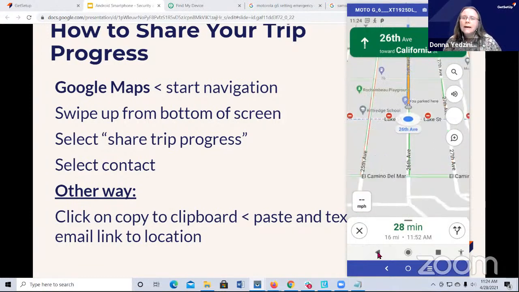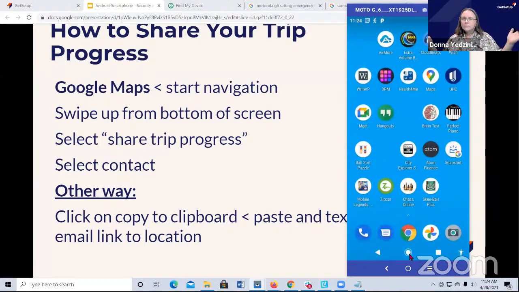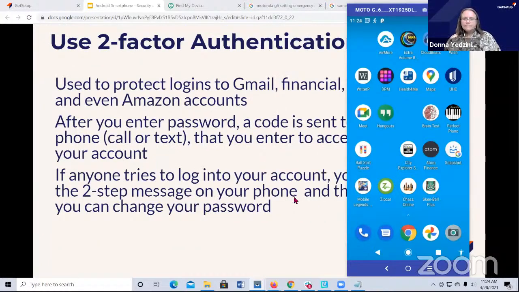Maybe you're out and about, and they can see your progress. And you can do that while you're in the middle of your trip. You can just let someone see where your progress is. So those are two uses for Google Maps that are handy for that type of thing.